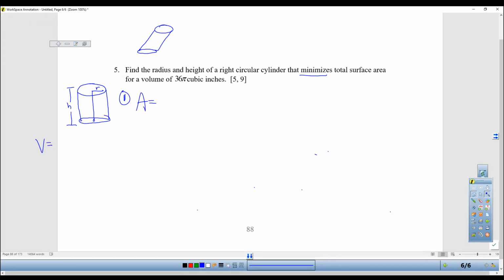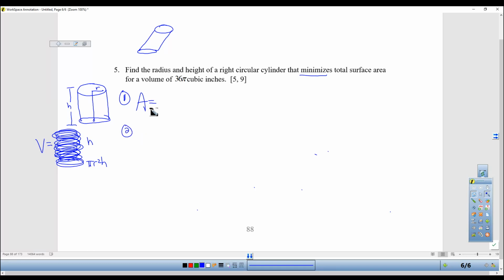If you understand how they're made, it'll help you memorize them. So the volume is a disk on the bottom, and that disk is just like any circle. Its area is pi r squared. So the volume comes from stacking those disks all the way up for a height of h. So the volume of a right circular cylinder is pi r squared h.